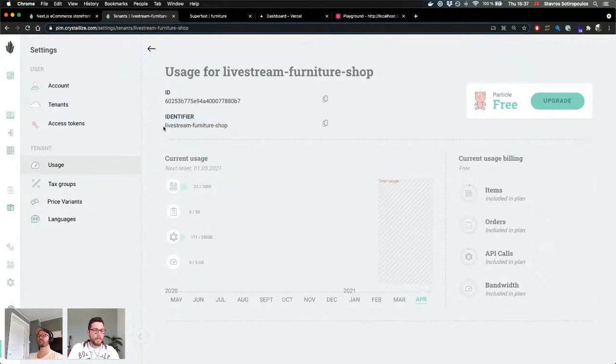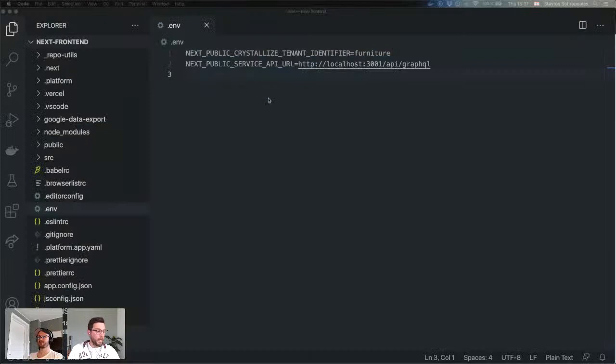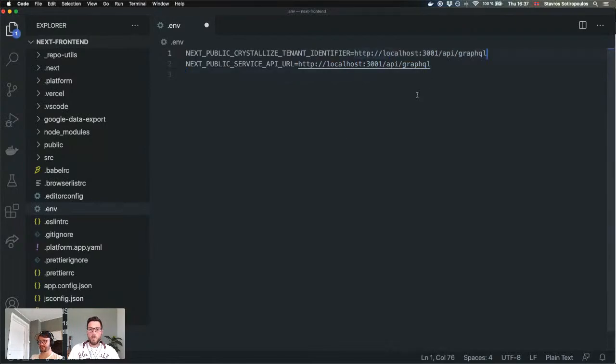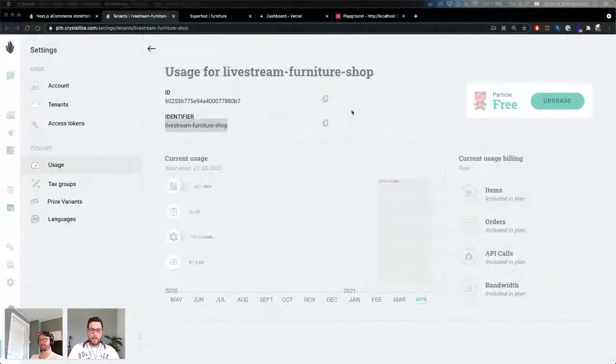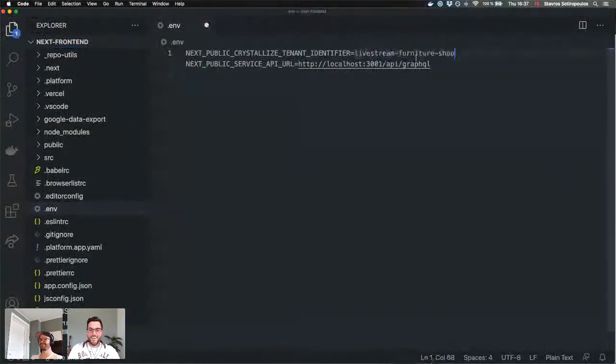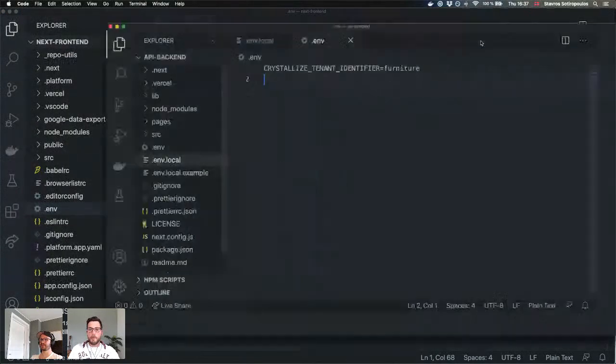So I will be using that for both my service API and my frontend boilerplate to have access to the tenant's content, right? So I will go here, and instead of furniture, I will use my furniture live shop, and I will do the same for my service API.